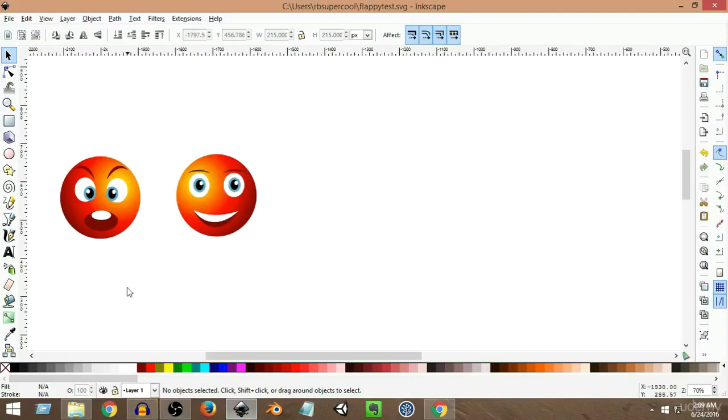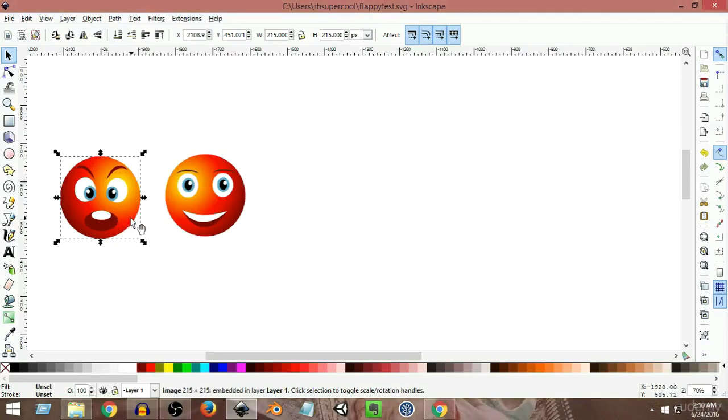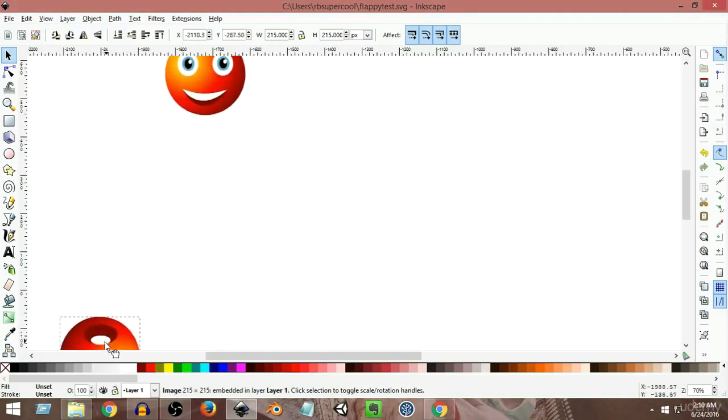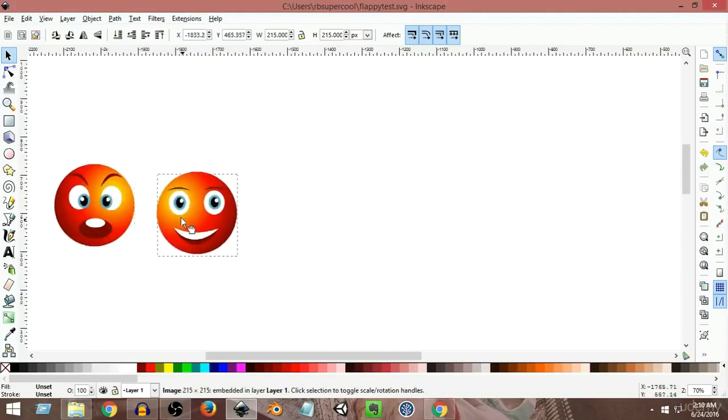So this is what we're going to build as our first thing in Inkscape. As you can see, we have a ball here, and this ball will act as our player. We can create two versions of this ball. When we play the game, the ball will make this face, and when the game is over, when the ball falls down, we want to make the ball like this and we want it to fall down. So we're going to make these two faces. Let's get started quickly.